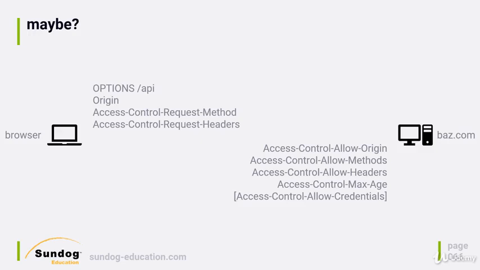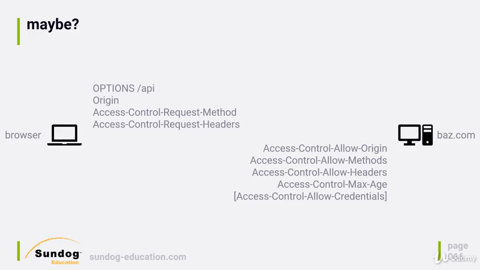Now, you can do a lot of interesting things with the response, but most people make it fairly static. It has a bunch of headers it can provide, including access control allow origin. This is the origin that should be allowed. It can be only one value. It can't be a list. And the only acceptable values to the browser are the same value as the origin header in the request, or a star, meaning that any origin is allowed.